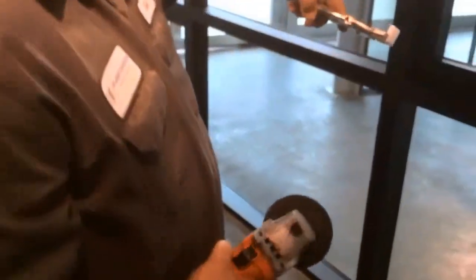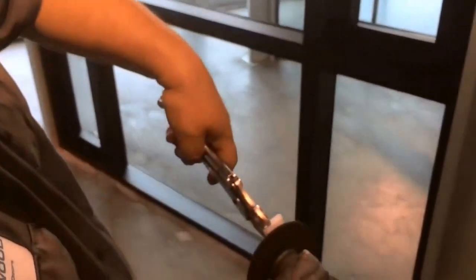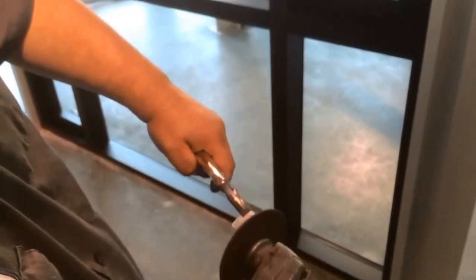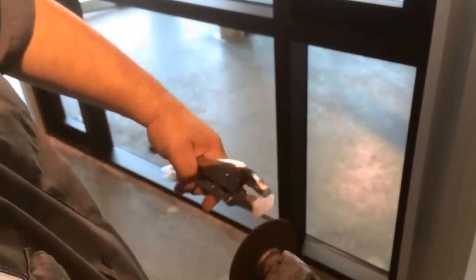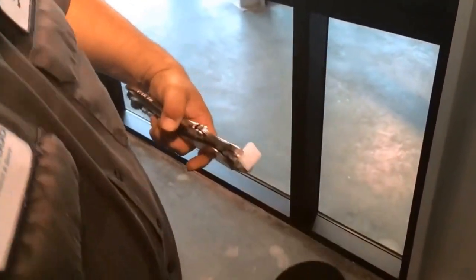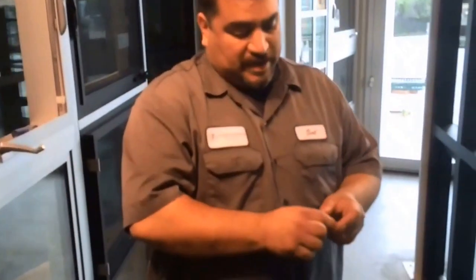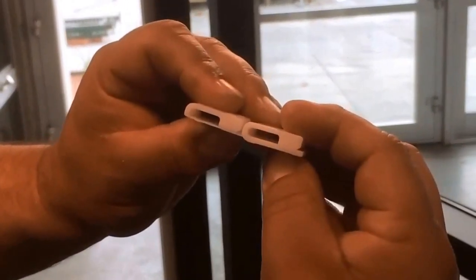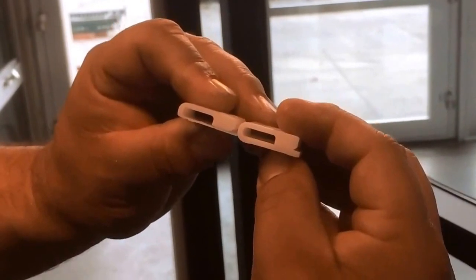As you can see, it's probably about 1/8 of an inch thick right now. And all you do is just keep grinding it down. I'm really into the process of grinding it down. I want you to bring it in. As you can see this. See how that's paper thin compared to the way it originally was? See how thick that is? So you can actually go and grind down almost a whole 1/8.